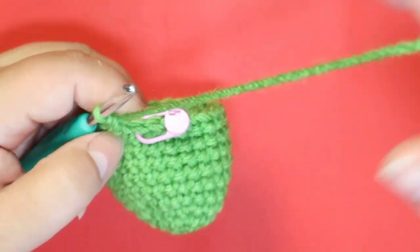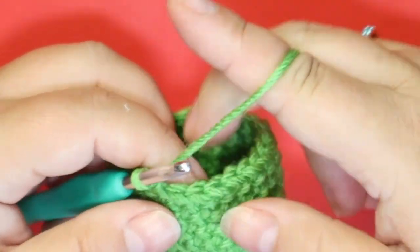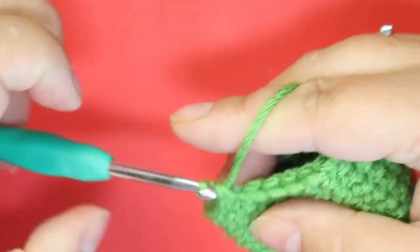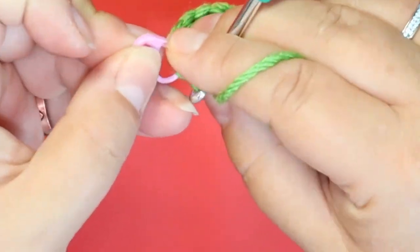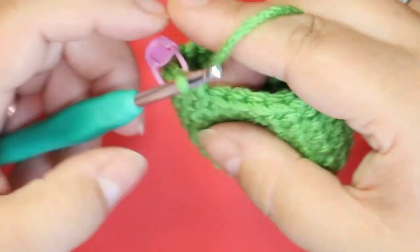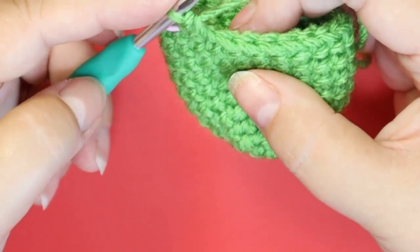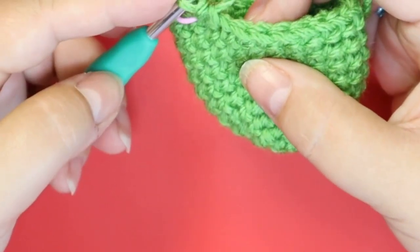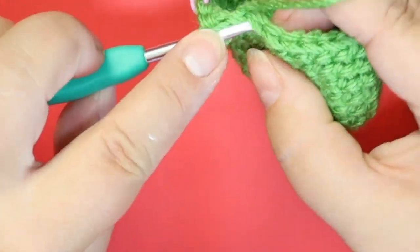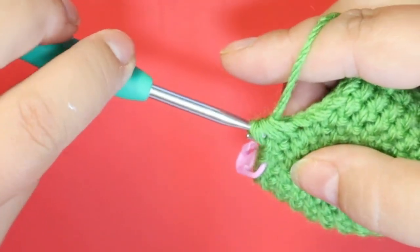So that is my six rows. Your next round is going to be two single crochets and a decrease. This will bring you down to 18 stitches. That's number one. That's number two. So now our decrease. There's two ways you can do it. The first way, everybody I think knows, that you go into your first stitch, you pull up a loop. You go into your second stitch, you pull up a loop. You yarn over and pull through all three loops.